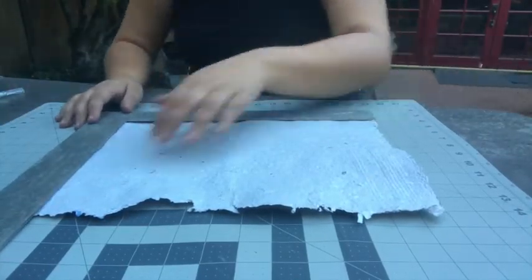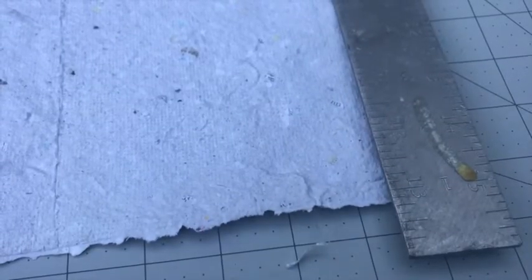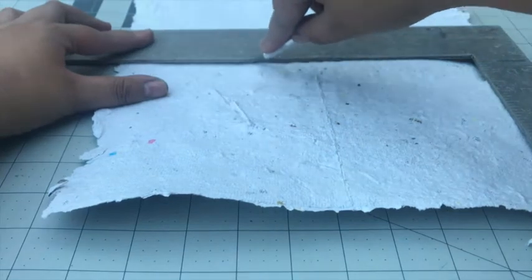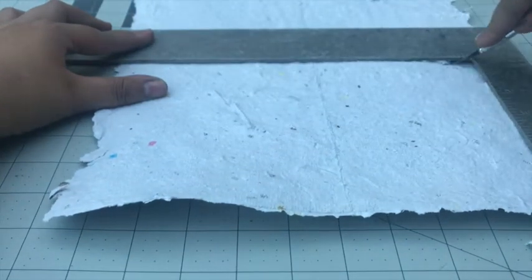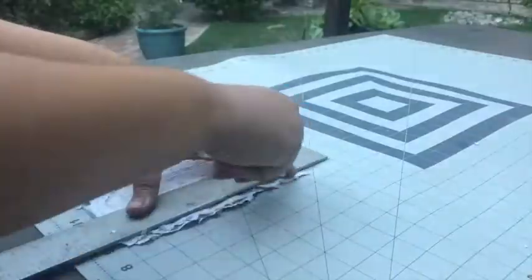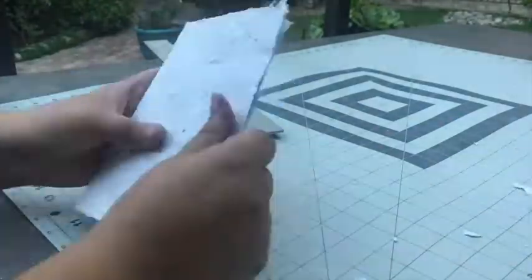So I went ahead and measured my paper. They all came out a little differently. So this one was about 13 inches. So I cut my paper in half. So I cut it at 6.5 inches. And then from there, I was able to fold it and make 4 pieces of paper from each piece.